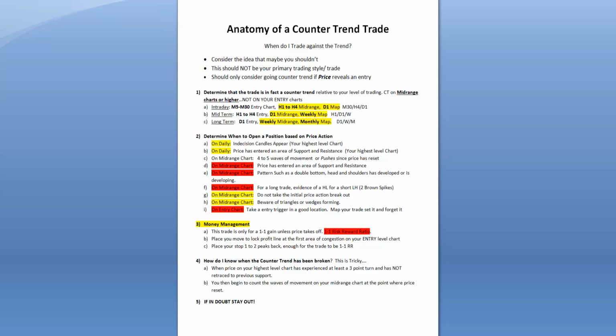I tend to trade only the euro dollar and the pound dollar, but I have made some other trades with the Aussie dollar and actually the yen pairs as well. What I wanted to do is go over my rules for people to consider. It doesn't mean that what I use is etched in stone or the best method, but I want to share some of the techniques and characteristics that I consider before entering a counter trend position in the currency markets. So the topic of today is anatomy of a counter trend trade.